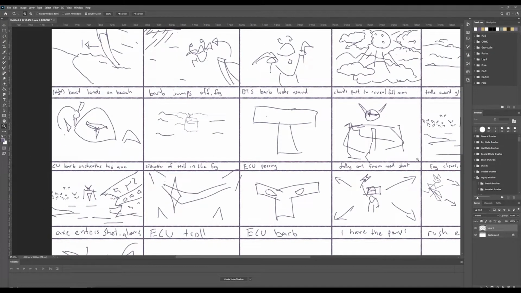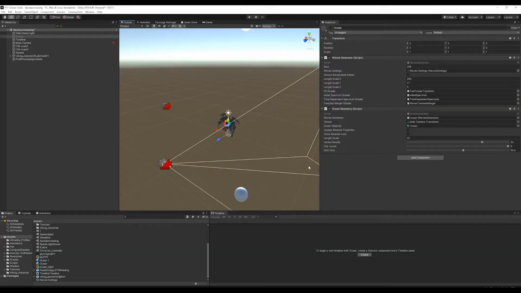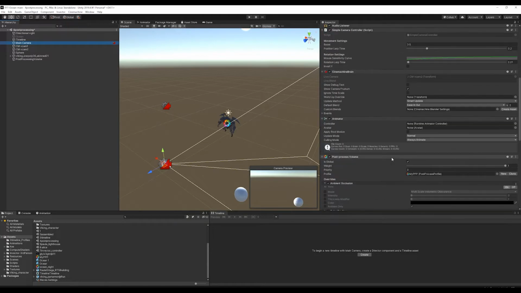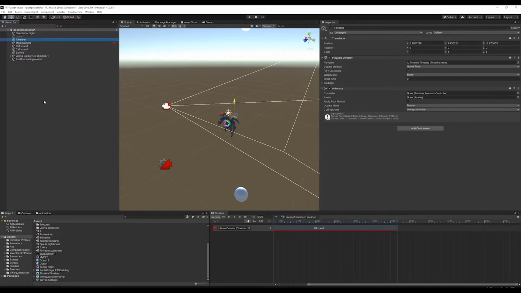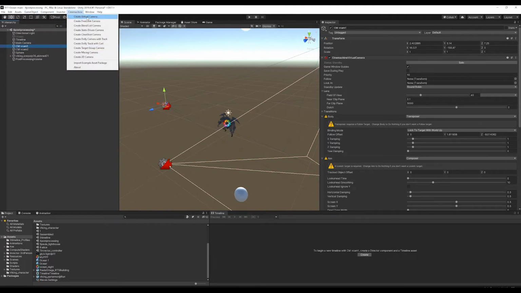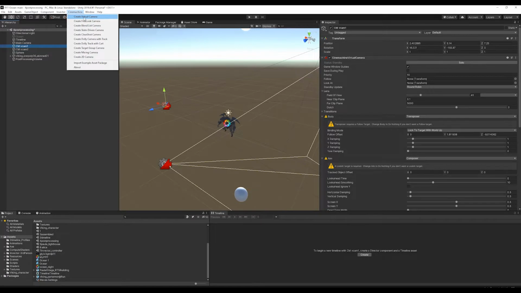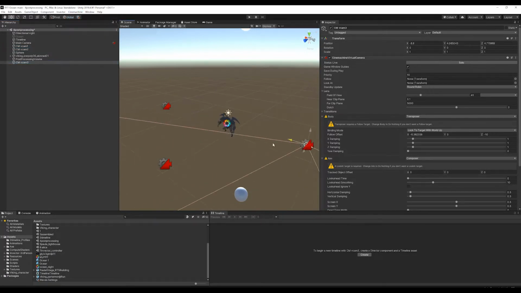Right, and go through the story to meet the other character and have them engage before the fight. Right now I've got a Cinemachine brain on my main camera. I also have a timeline object, and you can see I have two virtual cameras in my scene made after installing the Cinemachine package in the package manager. So I can always make new Cinemachine cameras.